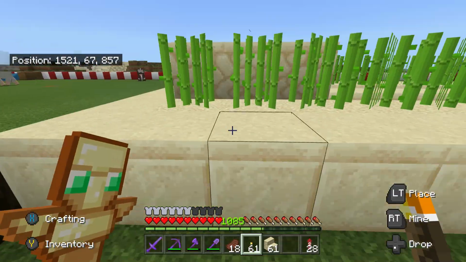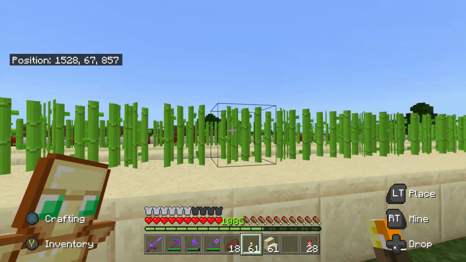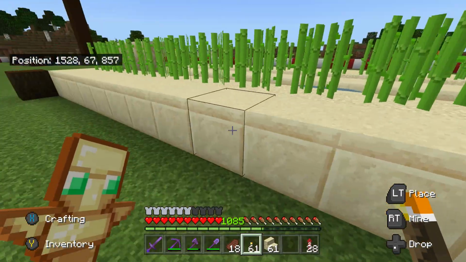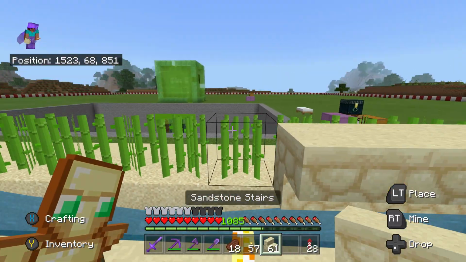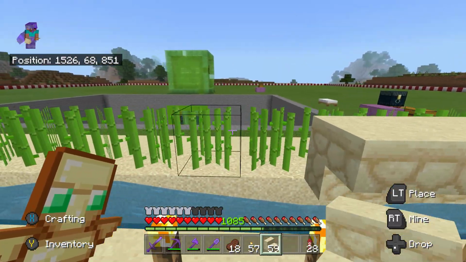But this is just so the sugarcane can grow. It will light it up a little bit and it might look better at night time. So that's why I'm going to put some torches on this row right here. And then I'm going to put some upside down stairs behind each of the sugarcane as well.